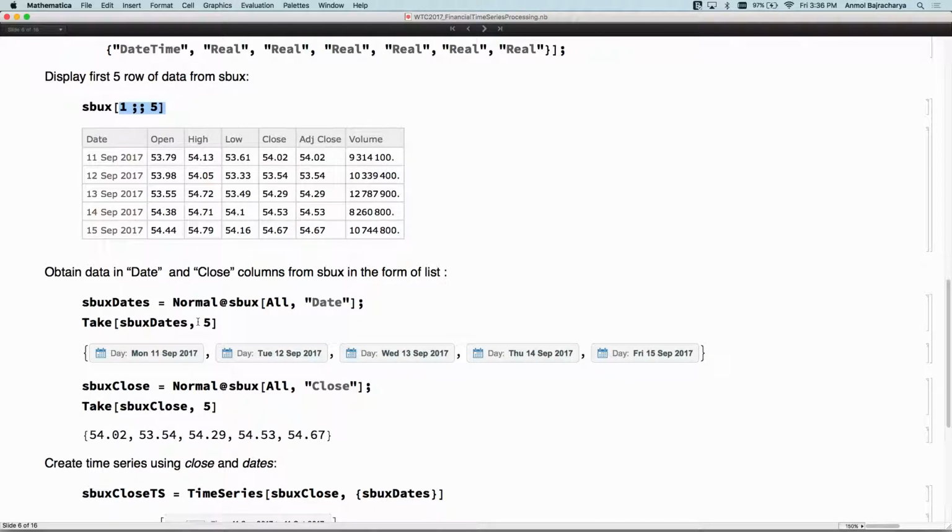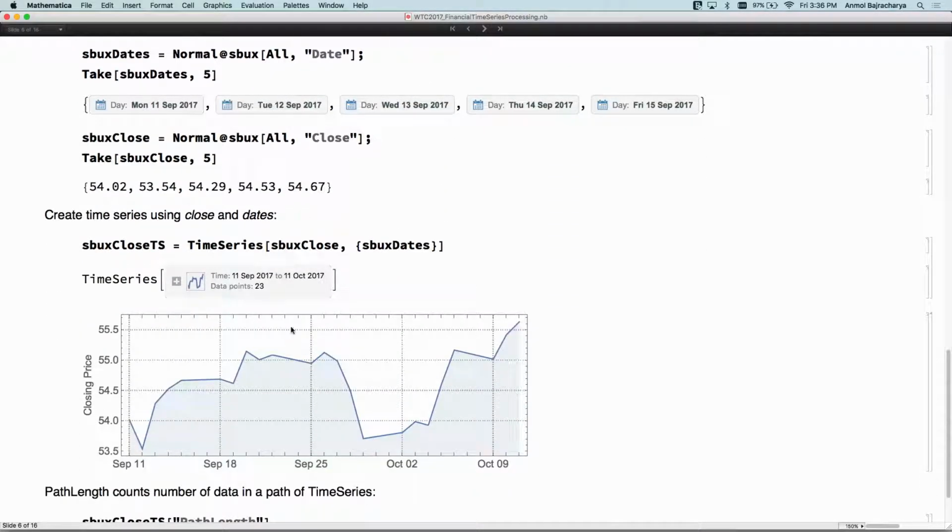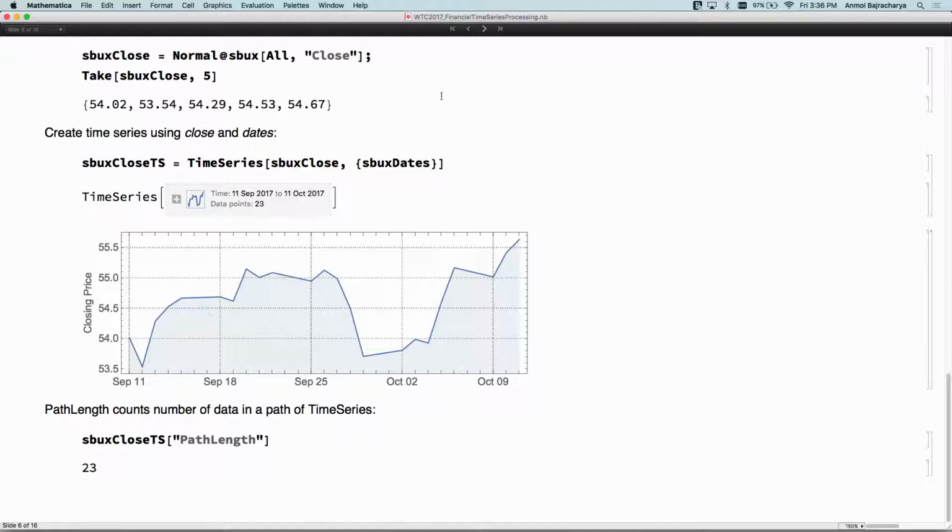Once I have a list of dates and closing prices, I can construct a time series by using the TimeSeries function. And this is the DateListPlot. We can use the PathLength property of time series to count how many data points there are in a path.